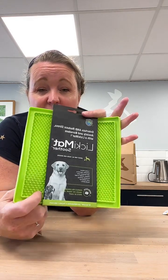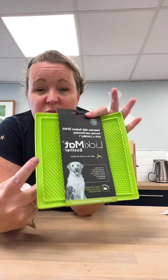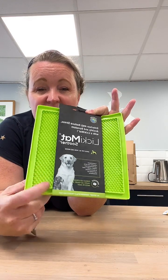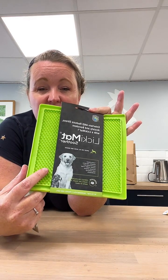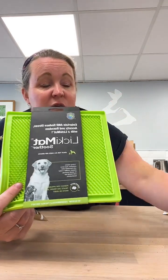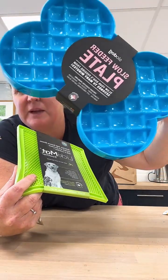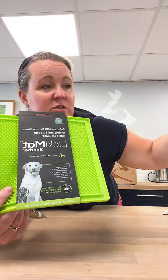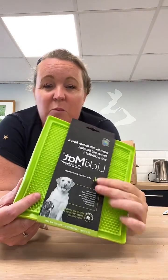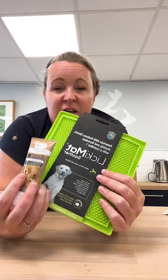If you feed kibble, you can wet it down and smoosh it onto a licky mat, and they will then have to lick at that to get the food off, and that makes their meal time last a bit longer. There's other ways. You've got bigger things like a slow feeder bowl, which you can use. This is one of the plates that they do, that licky mat do as well. But that is quite a cheap way of having something at home that you can reuse again and again.